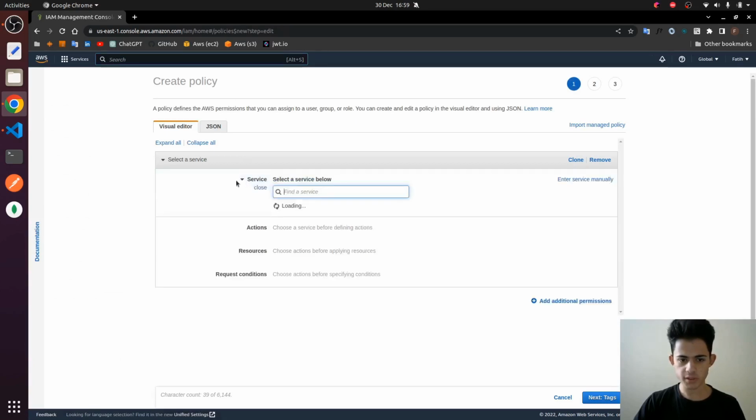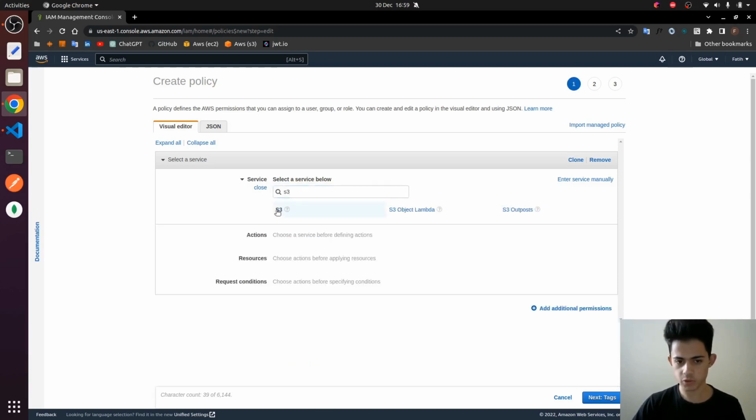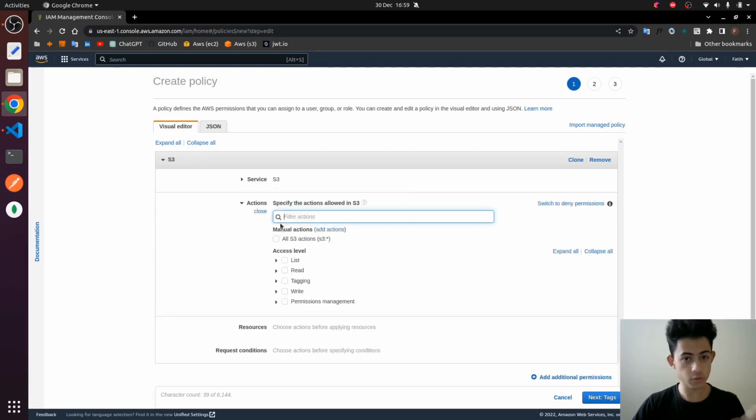So we're going to choose a service that the user will be able to access. So I'm just going to select S3 because that's the only service that we want this user to be able to connect to, right? So the actions that the user can do, we'll just specify here.